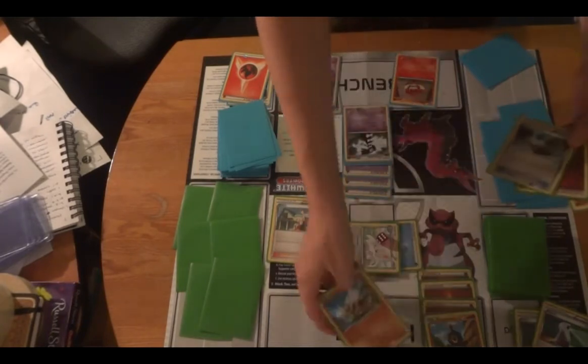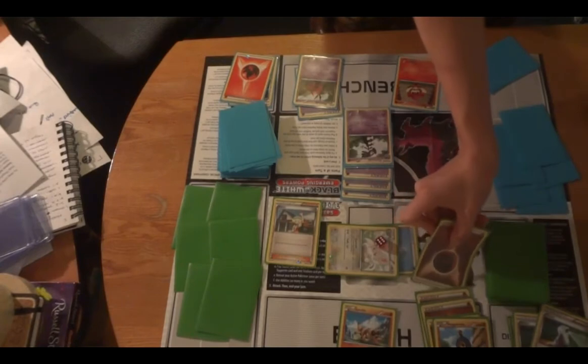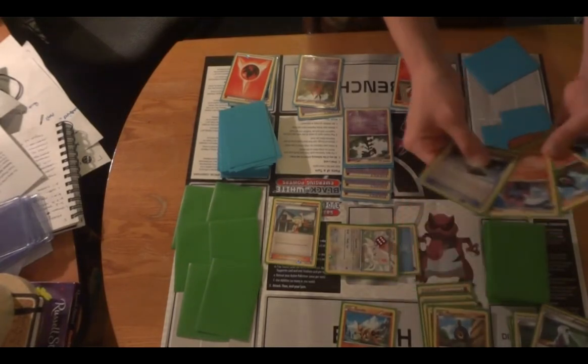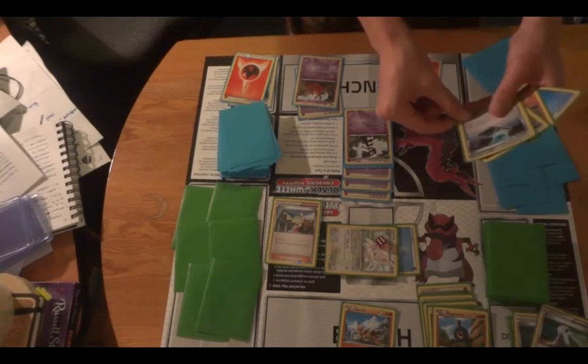So I'm going to have to put the Sandile out. I'm going to attach that fighting energy there, and hopefully I can draw the Boldore. I'm going to keep that Roggenrola in my hand in case I'm able to draw into something else later.